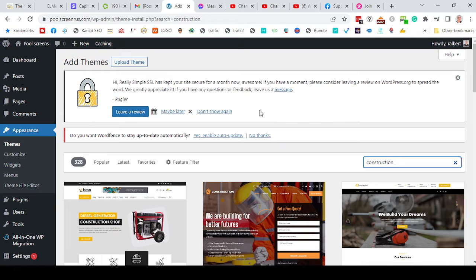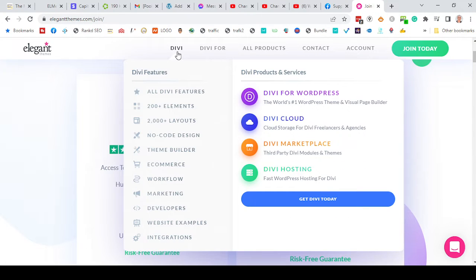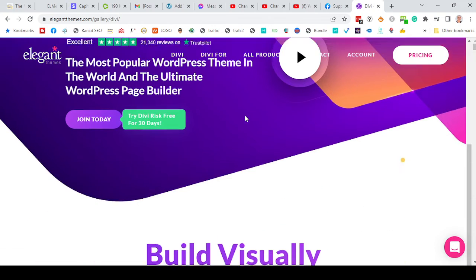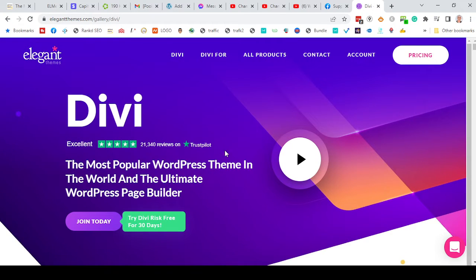Okay, so with Divi, it's a zip file that you download. Once you join Divi, you're going to go to Divi, and you're going to go to Divi for WordPress. When you click on Divi for WordPress, you're going to be able to download the theme.